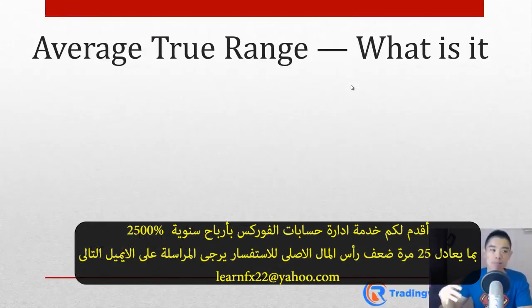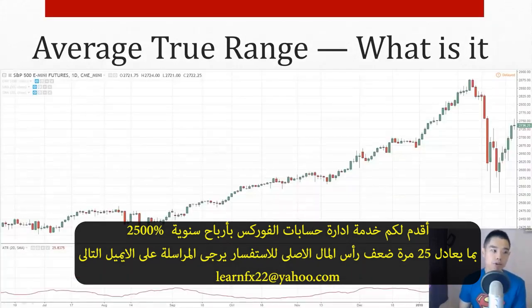Next indicator, let's talk about the average true range. Average true range is an indicator that helps you measure volatility in the markets. You can see over here, an ATR indicator is this one at the bottom. One thing to note is that it measures volatility, not the trend. You can see that here the market hit down lower, but this indicator is pointing higher. So it doesn't tell you the direction of the trend.